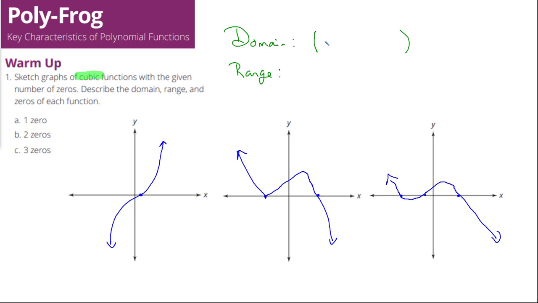On this last test, some of y'all put these in the reverse order. It always is negative and then positive. So make sure you always put it as negative than positive. It's always smallest than largest. What about range? Well, I eventually cover all my y's. So negative infinity to positive infinity. We don't have any stopping point, so I'm eventually going to cover them all.